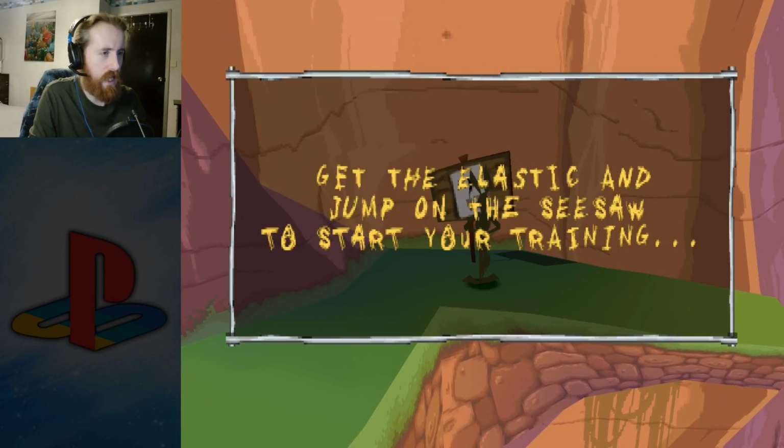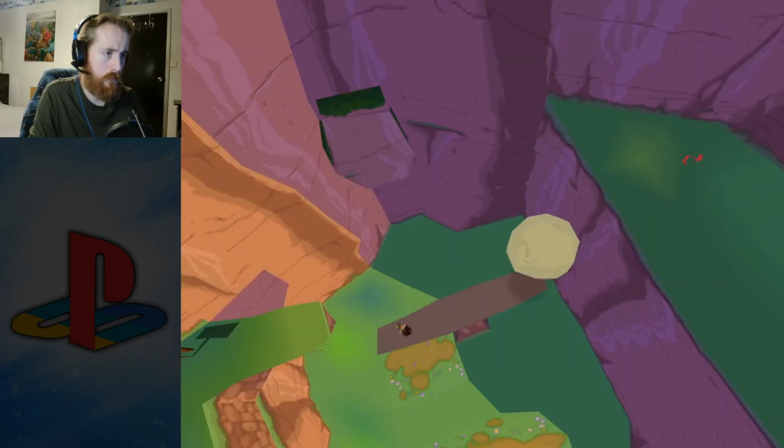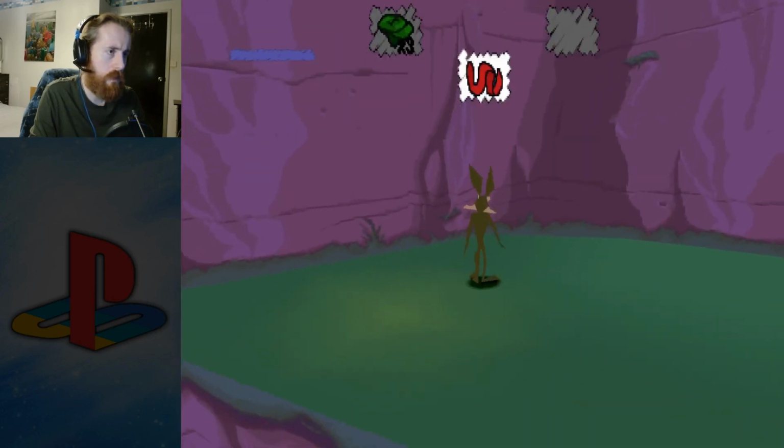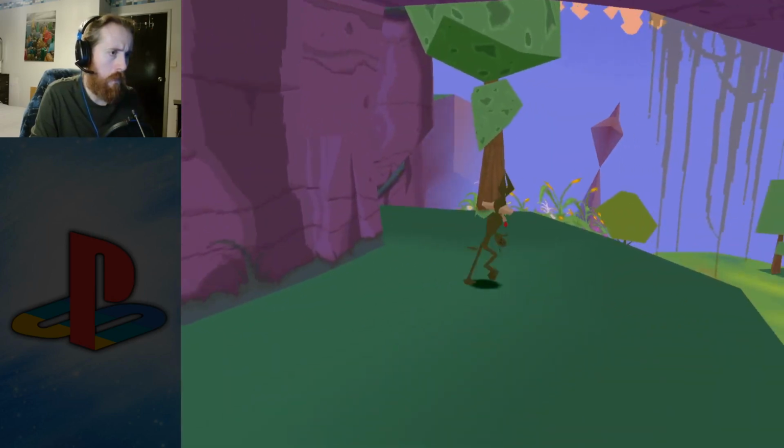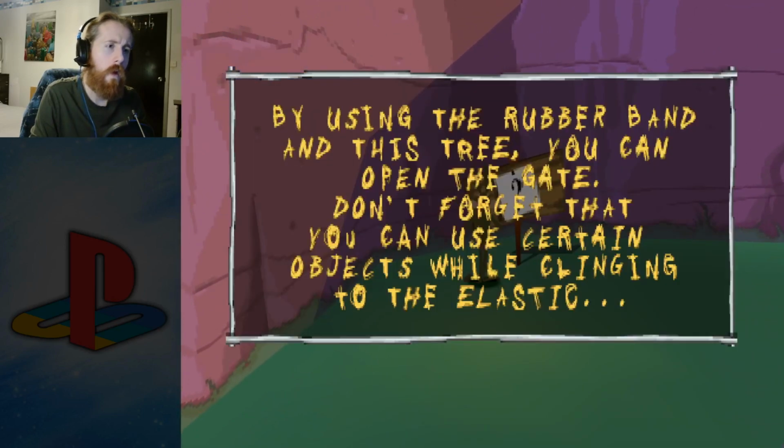Get the elastic and jump on the seesaw to start your training. Don't know what training you're on about, mate. By using the rubber bands and this tree, you can open the gates. Don't forget that you can use certain objects while climbing the elastic.